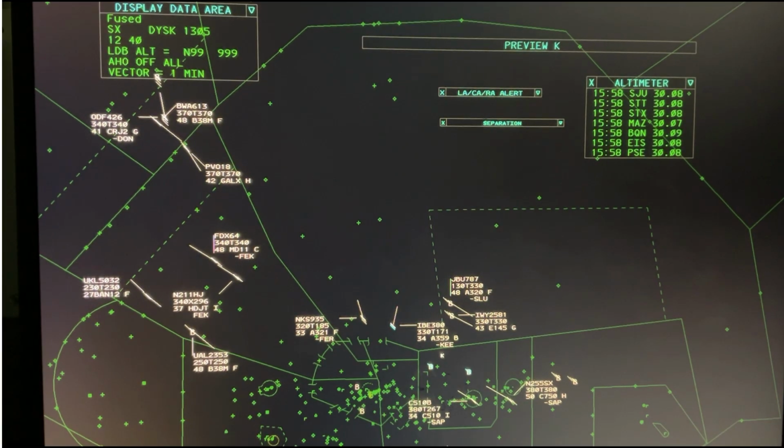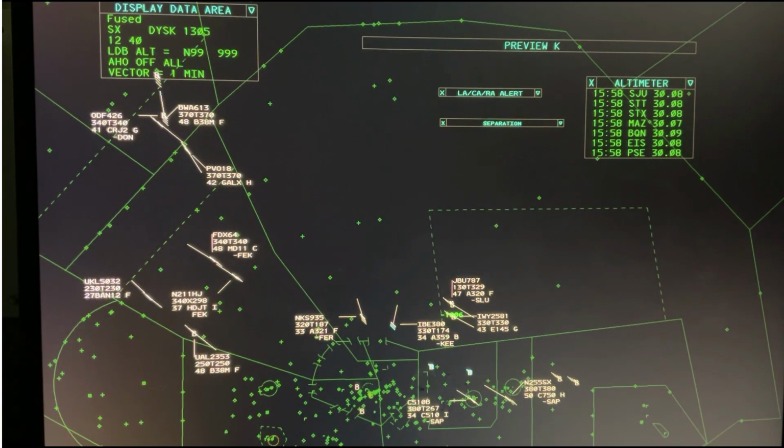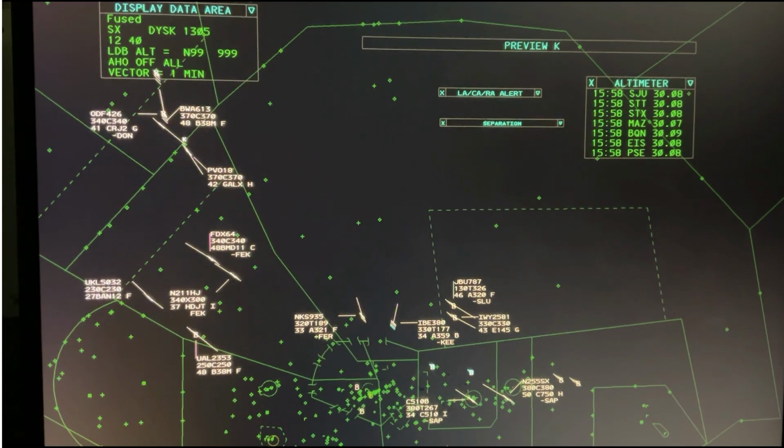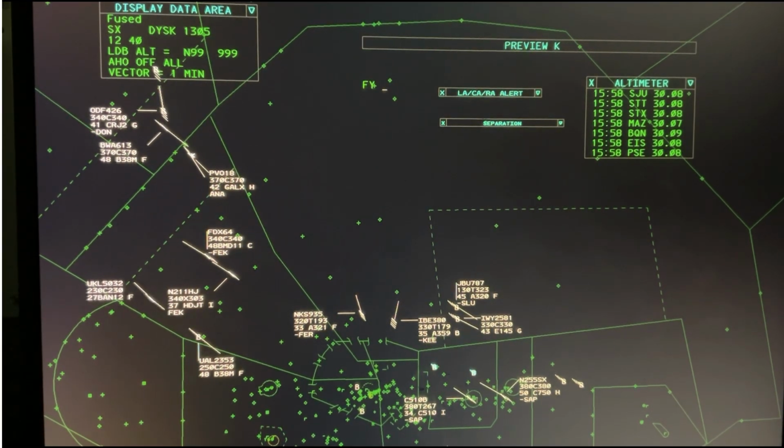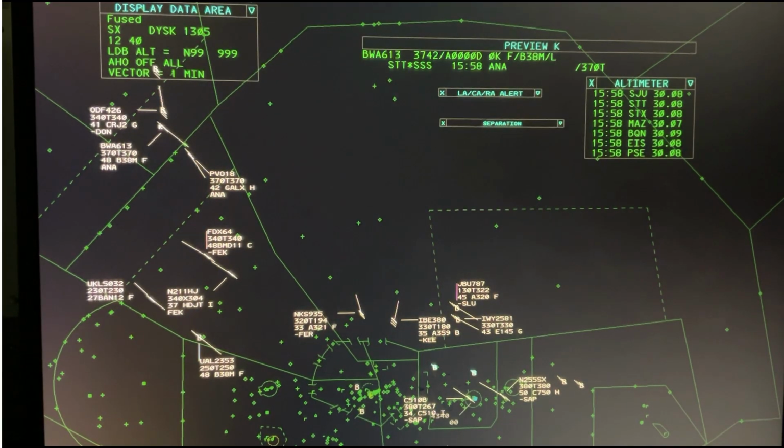5 Sierra X-ray is climbing to 38. Same thing with the Citation. But if we continue to realize that they have lateral separation, and even though they're slowly converging on SAPO, this is one of those instances where we do not have to involve R2. We can solve this issue if it's not solved already in our airspace. And again, getting rid of aircraft, United 2353, contact SAM1 Center 118.75. R2 is descending, JetBlue 787 in the Jazz.